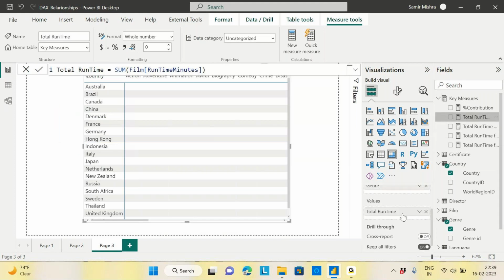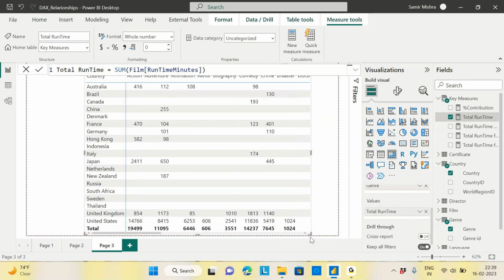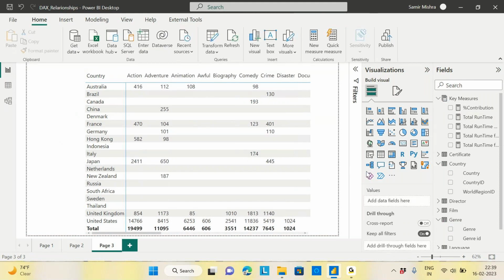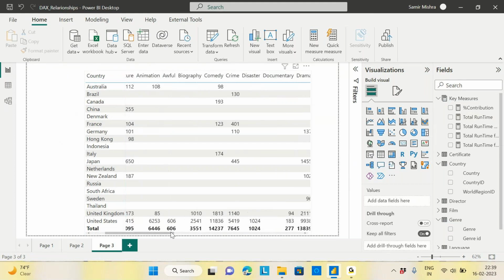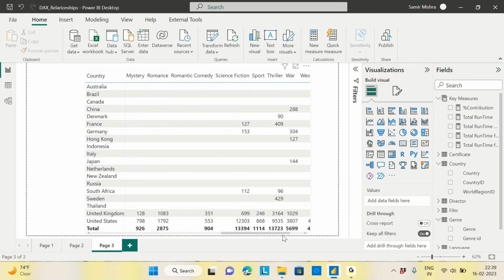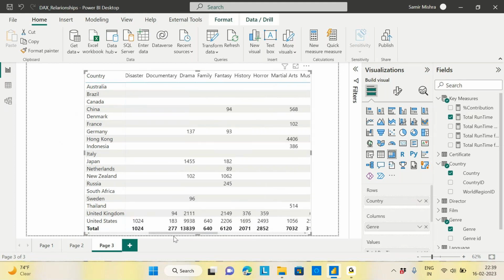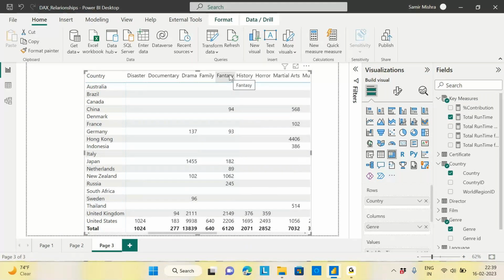Now what I need is a calculation here where it should consider genre equals to, let's take the science fiction, this one, and the fantasy movie, these two.